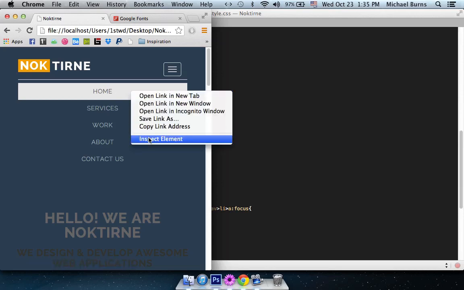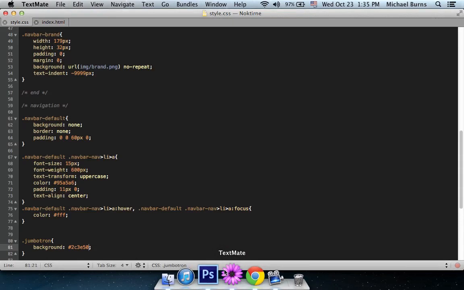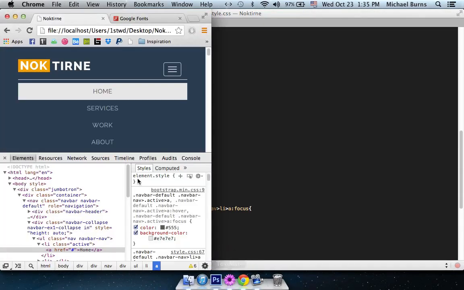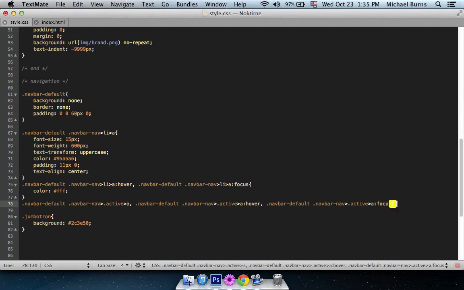And we're going to change the active state right here. So while it's active, inspect element and copy this one and paste it over.